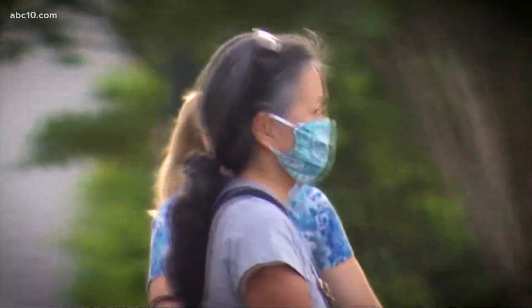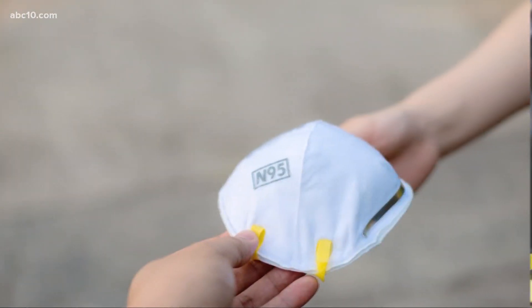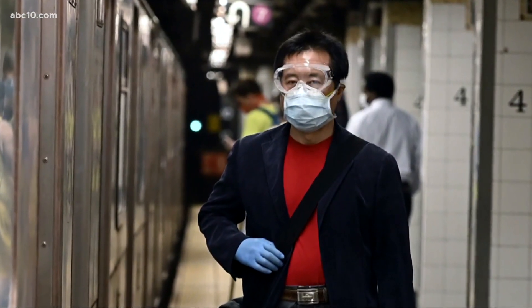Unfortunately, simple homemade or purchased surgical masks do not protect you adequately against environmental pollution. She recommends you wear an N95, as it is the best type of mask to protect yourself against coronavirus and ash. But it's not just your mouth and nose you should cover — a big portal of entry, especially with respect to ash and smoke, is your eyes. So you really want to think about wearing some kind of eye protection when you're out there.